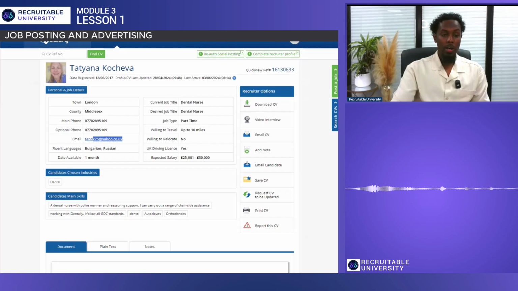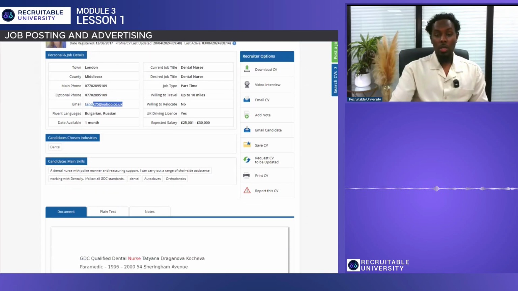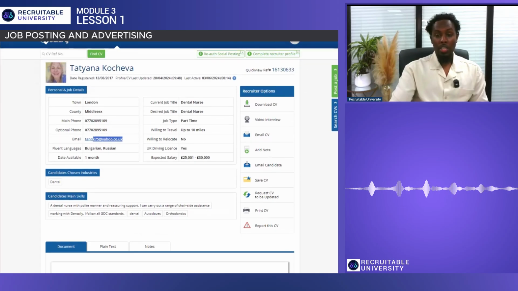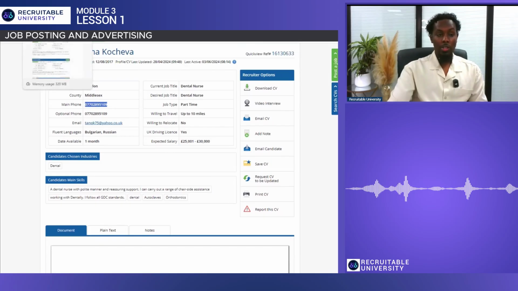It's a really good tool to have, and you just copy and paste this email. You can write her a nice email, just saying, hey Tatiana, I just came across your CV on CV Library, and I was just wondering if you were available for any work at all. If you are, I've got these vacancies in your area, and you can write down what you've got available for her. Or you can ask her, hey Tatiana, I've just come across your CV on CV Library. I'd love to have a chat with you. When are you available for a quick call? And then you've got the number here. So you can get on the phones to her and try to find her work that suits what she is looking for.